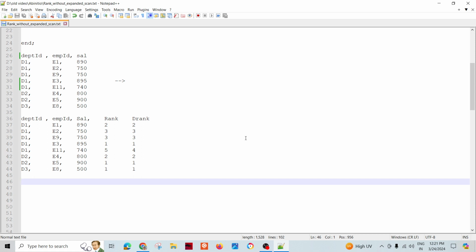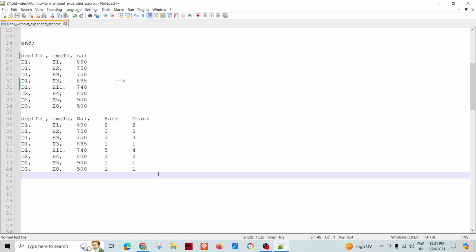So today we are going to talk about, in continuation with our earlier video session wherein we achieved the ranking for a data set, and we did not use the transform expansion for scan. We just used the template mode and we called a couple of functions and we assigned the particular rank for a particular data set, right? Similarly, we are going to assign the dense rank. So there will be a small difference between two function call assignments, and then we will be achieving the same results basically. So let's see how we are going to do it.